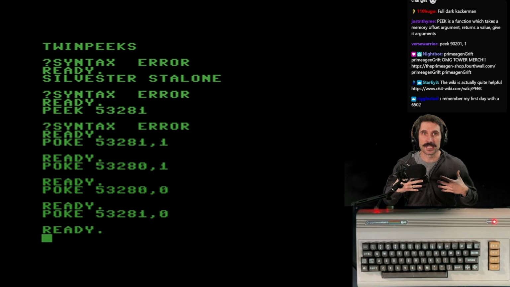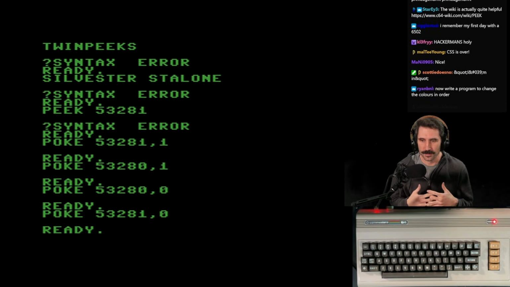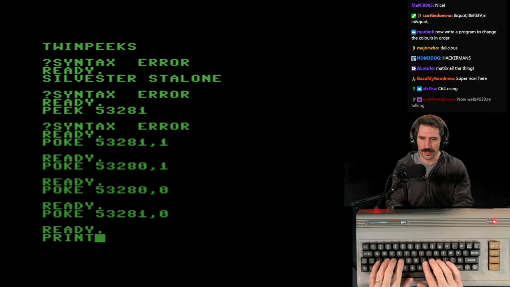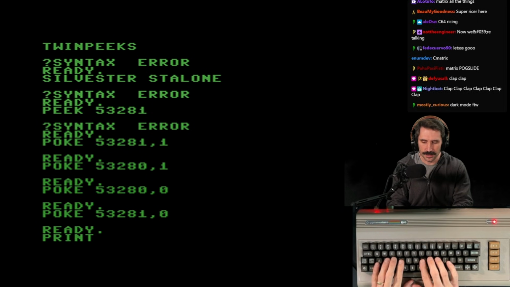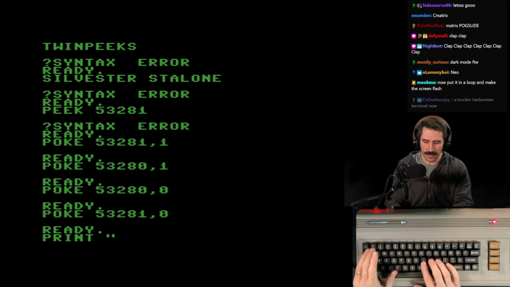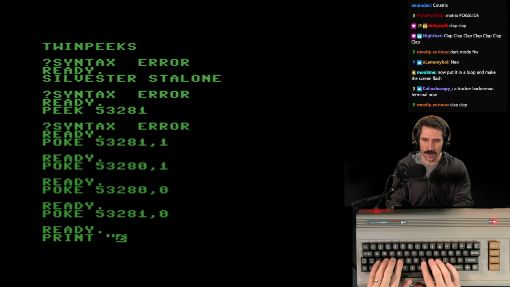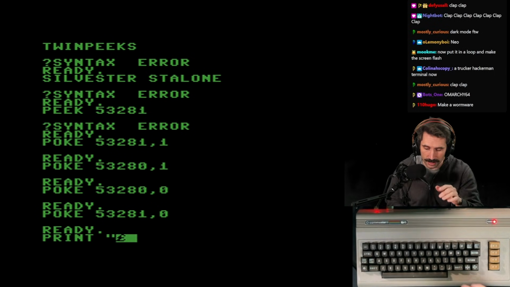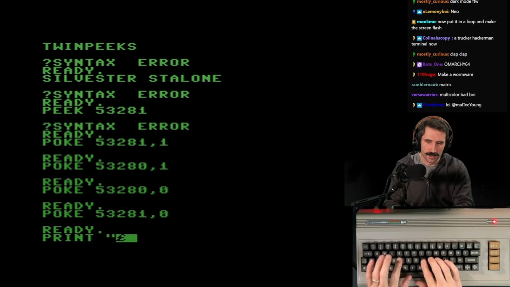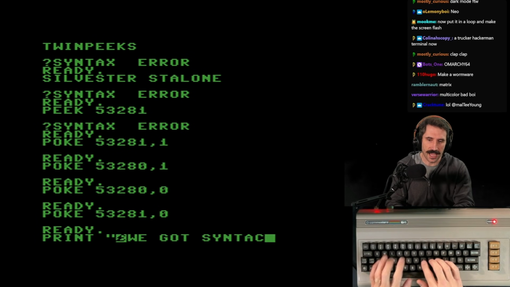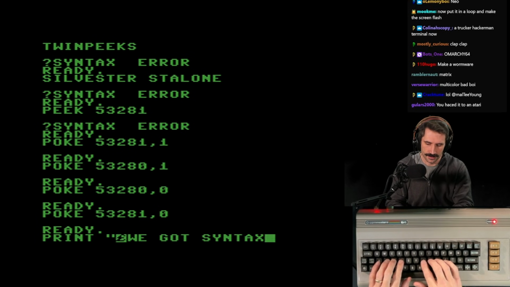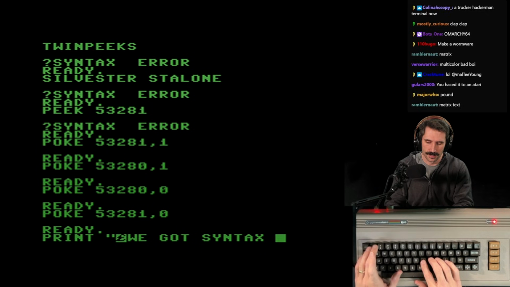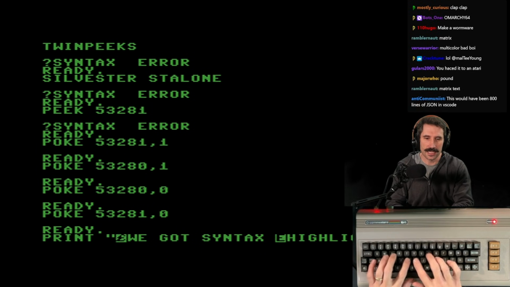Like I can feel it inside of me. Okay, let's just try something. Can I do something like this? Can I hit it in this mode? And then can I... Oh my gosh, guys. Guys, I think I just figured out something that's going to be incredible. Are you ready for this one? We got syntax highlighting.